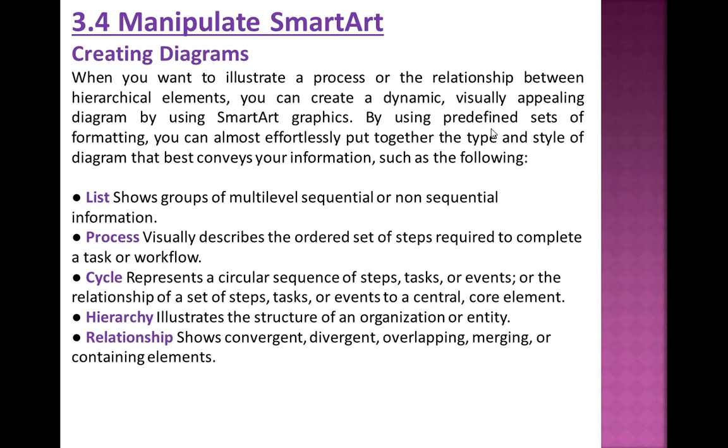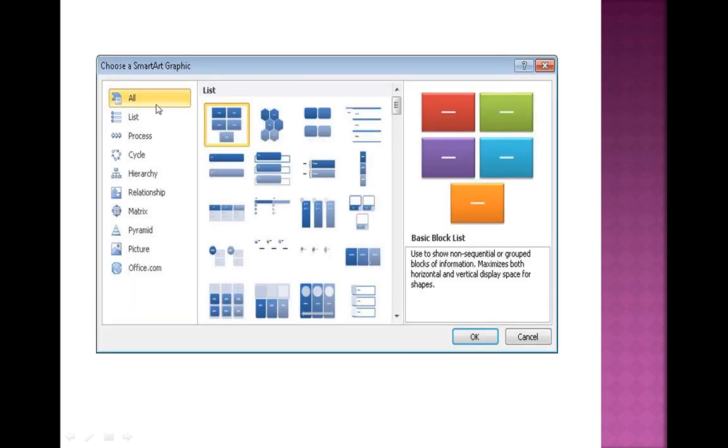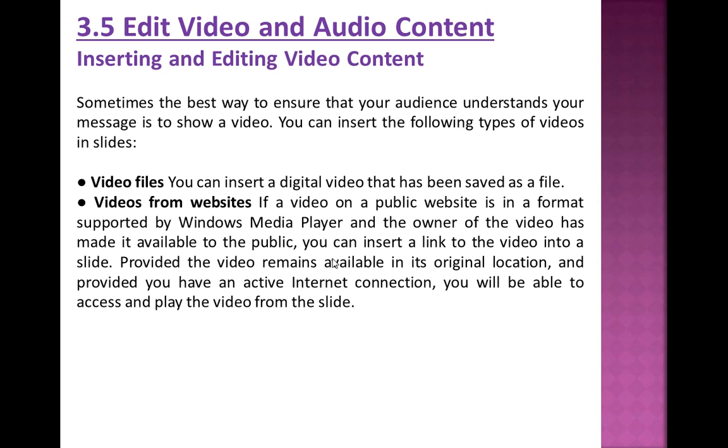Then 3.4, in that we have studied how to manipulate SmartArt, means how to use the diagrams. There are so many diagrams available like list, process, cycle, hierarchy, relationship. These are the different types of graphics available. We can use the different graphics as per our requirements. Then how to edit video and audio contents.